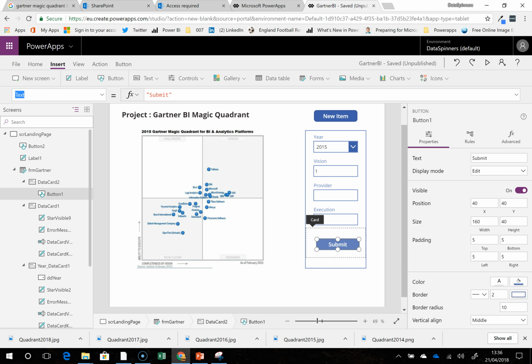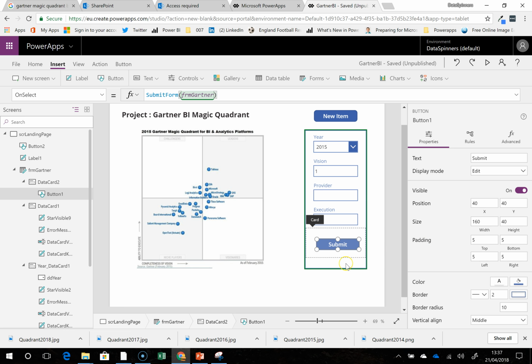Now what we haven't done on the submit button is it doesn't actually do anything. So if you look at the button itself and you do the on select, nothing happens, false, nothing. So what we're going to do is submit form, and it's FRM Gartner, and I think that's just about it.